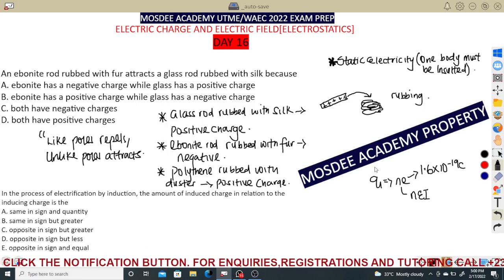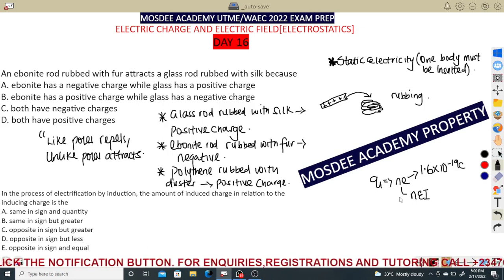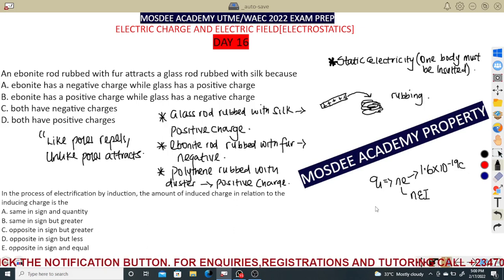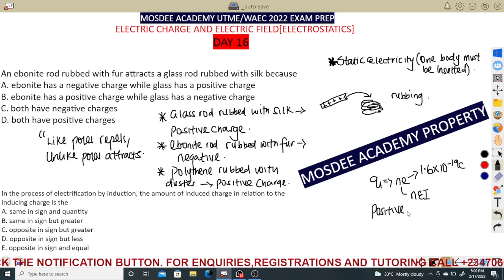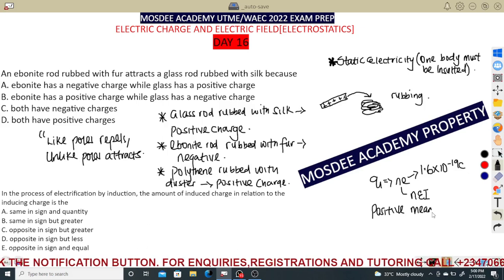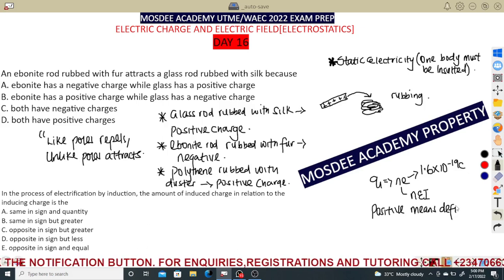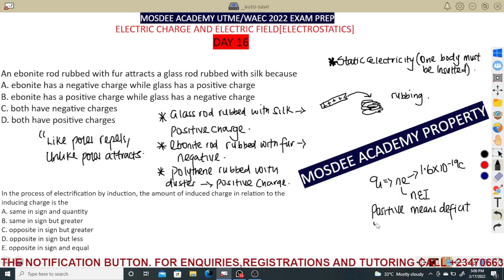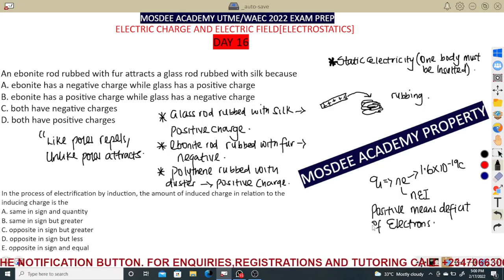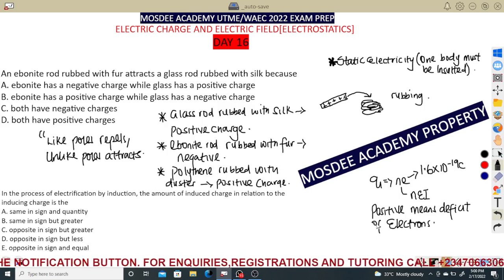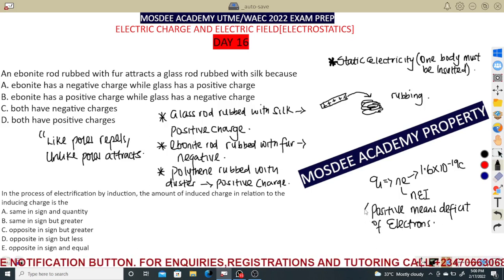And because it is simple, what we do here, guys, is just to know that you can now define charges in terms of two things. For example, in terms of electron, we define positive charge as a deficit of electron. All these are concepts. You can watch the full concept video, but this is also quickly going to map out what you need to know. This is just a revision strategy.